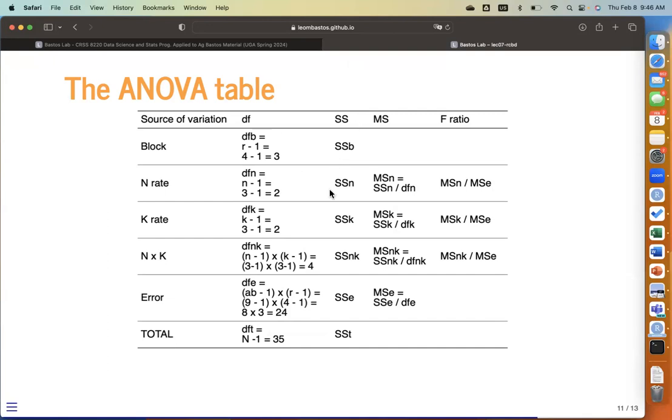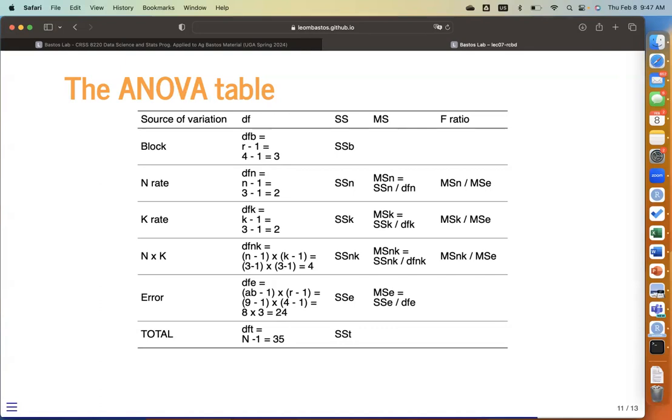With a randomized complete block design, we normally do not test for the block effect. Or at least, we're not going to see this ratio here. Well, let me rephrase that. That actually depends, now that I'm thinking about it. The way that we're going to go through this exercise of the RCBD is to treat block as a fixed effect. We have not talked about fixed and random effects yet, so I don't want to complicate things too much at this point for you.